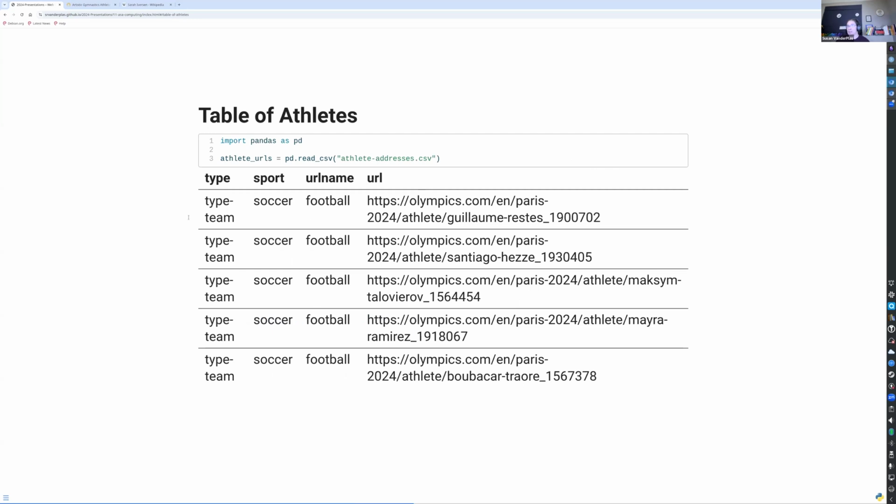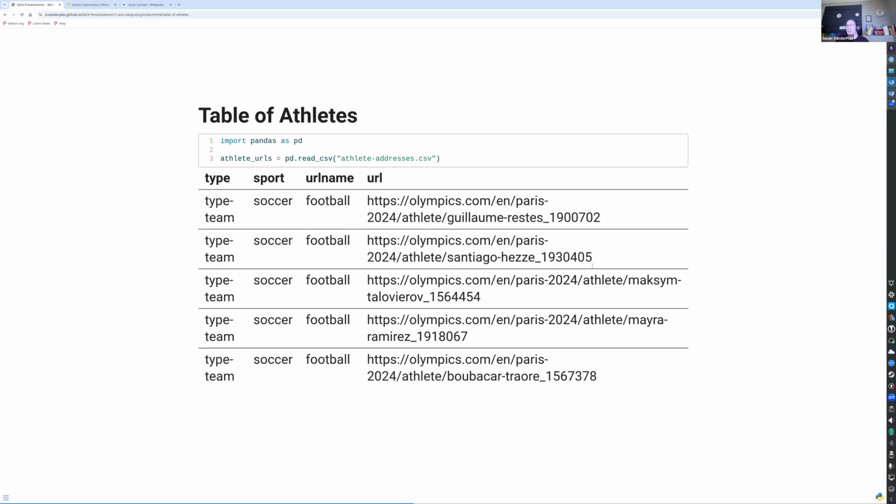So I've got, whether it's a team or an individual sport, the sport name in terms of common parlance, which is admittedly USA centric, the URL sport name, which is a bit different, and then the link to the athlete's page. So I don't even have an athlete name in here, though it wouldn't be that hard, I think, to pull out the athlete name from the URL and use that.